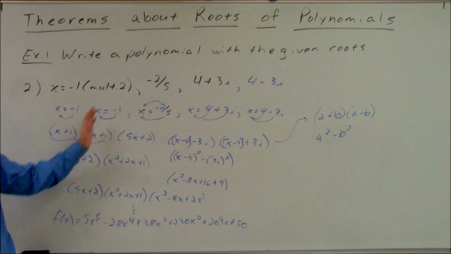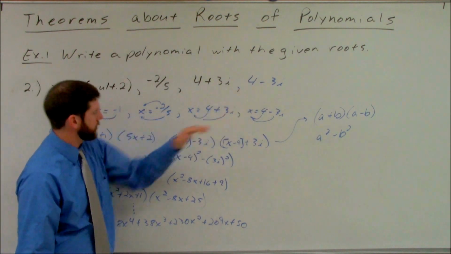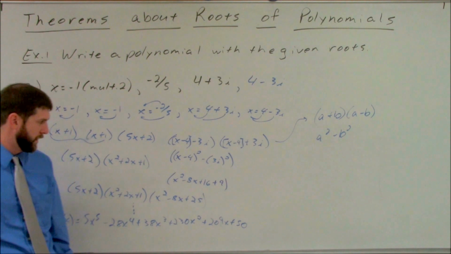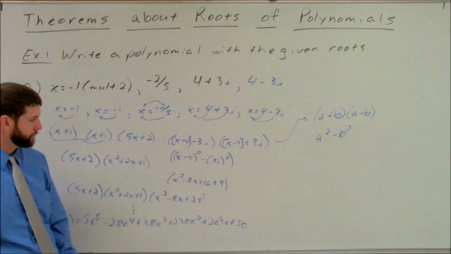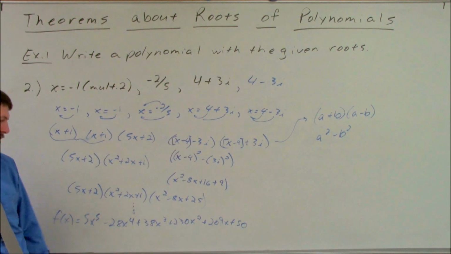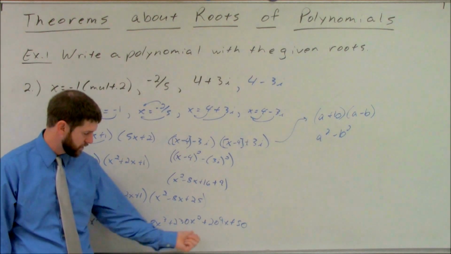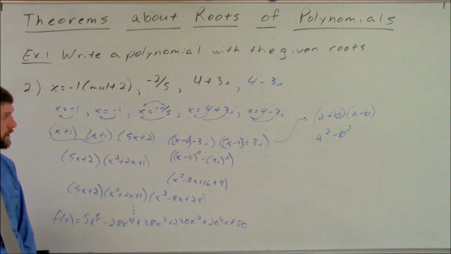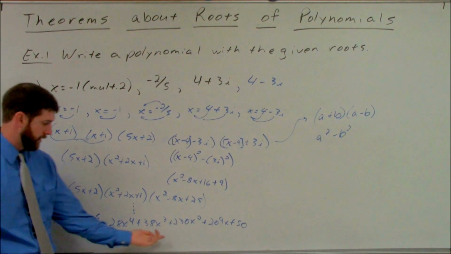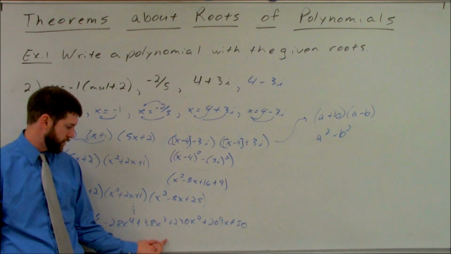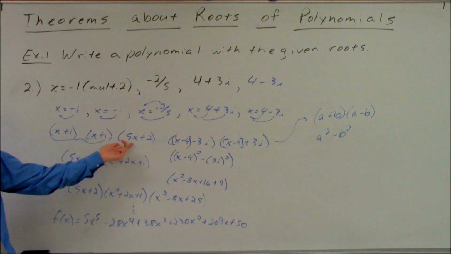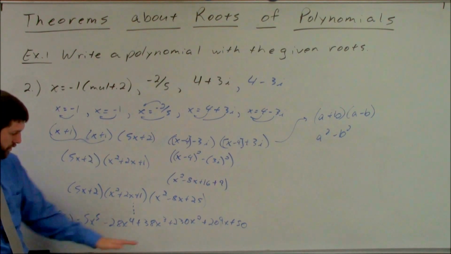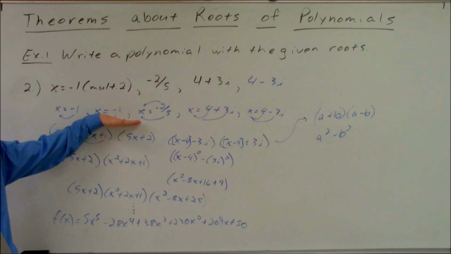So this implied root, getting them written as linear factors and being able to combine those conjugate pairs is really the newer stuff that we don't have as much experience with. From there, it's distribute, combine like terms. Should get that polynomial. And remember, we always have a way to check these by comparing the graph or table of our answer back to the graph or table of our product of linear factors, see if they're the same, or just graph that and see if it has those as its x-intercepts.